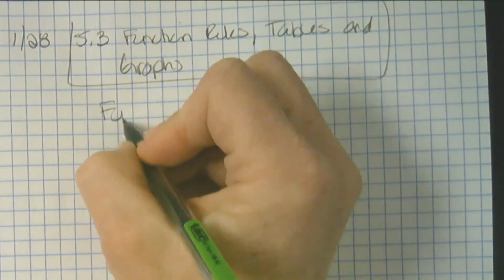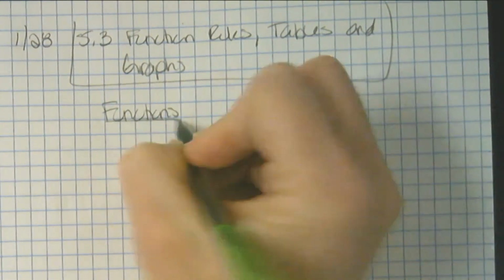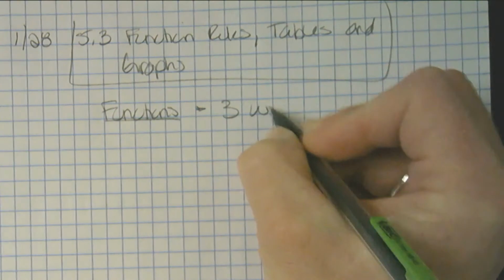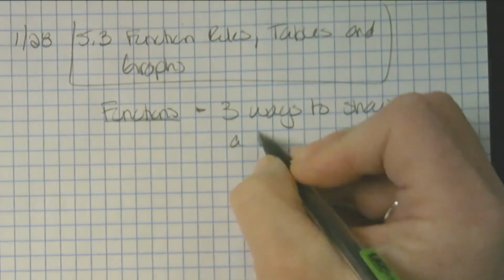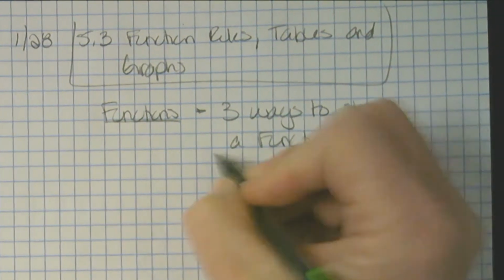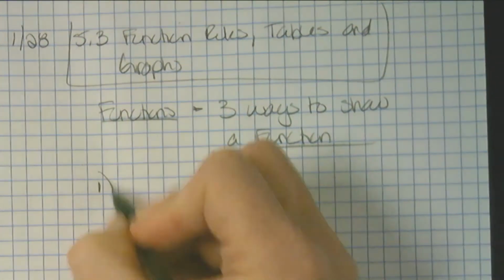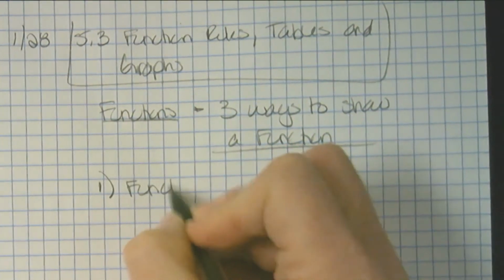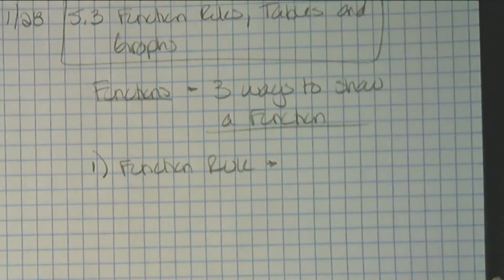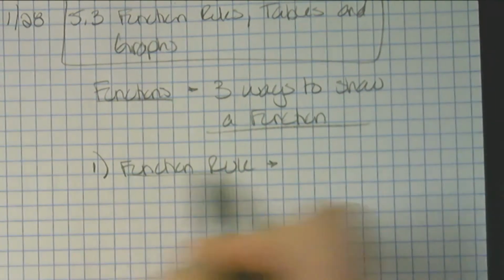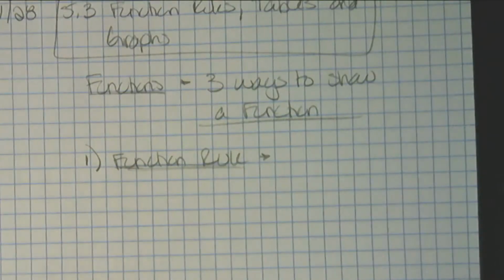Okay. Let's review when we are talking about functions. Alright, there are three ways to show a function. The first one is a function rule. What's another name for function rule? What did I tell you guys yesterday was another name for a function rule? It's a word we use more likely, like all the time I use this word.